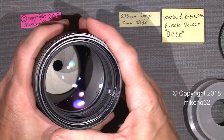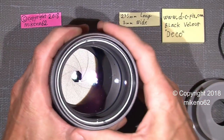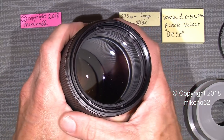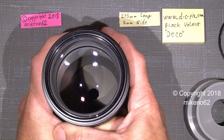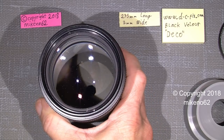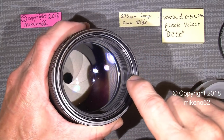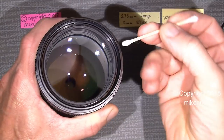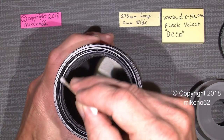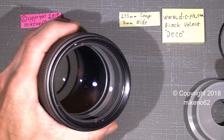On the other hand, the front lens group was a bit tight, so I used some nail polish remover or acetone. One could use what they had. So just use some acetone on a cotton bud and then dip it on the edge of the thread here. It's not a problem here because I've already done it.